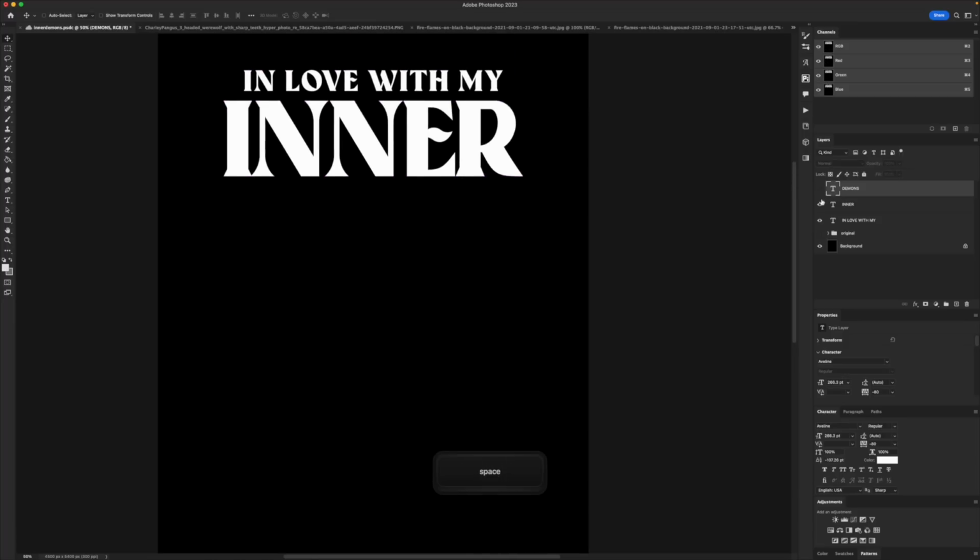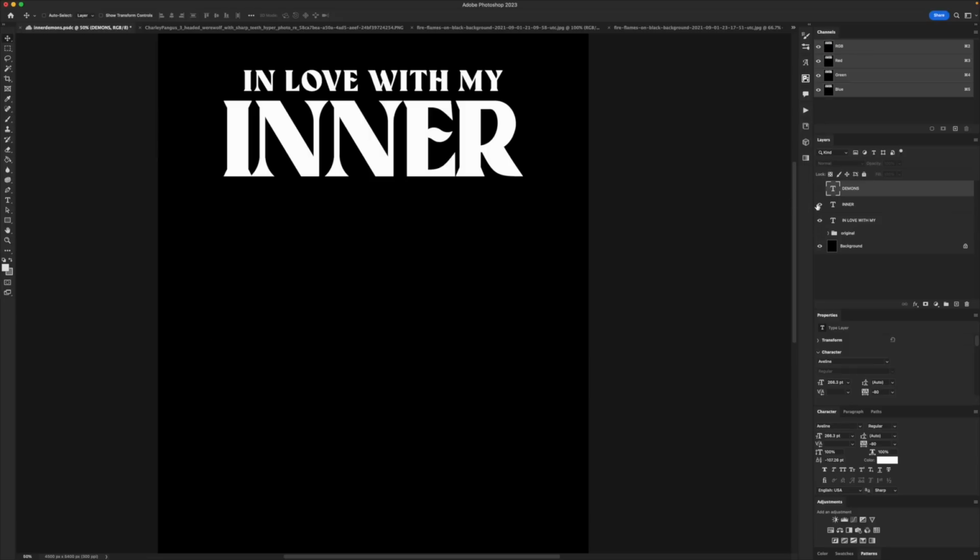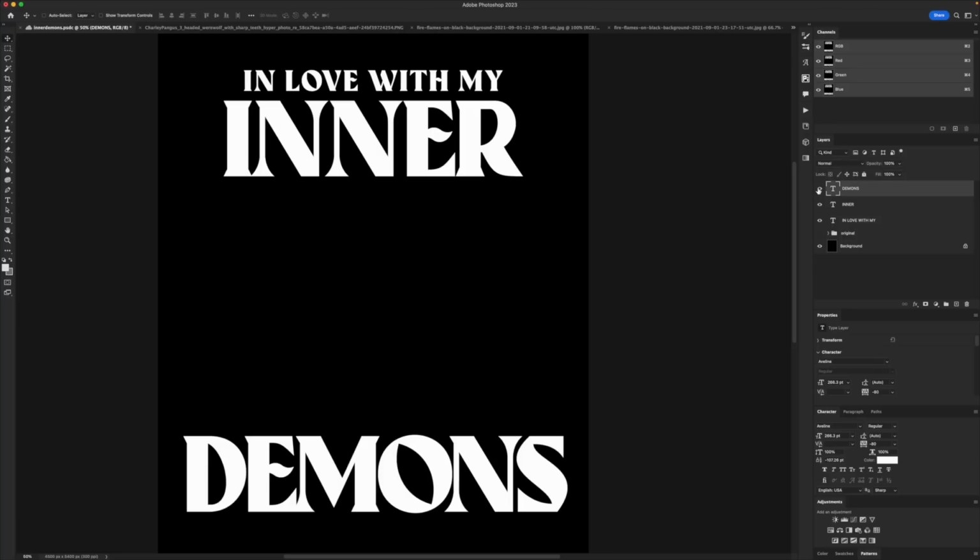Now I'm going to basically toggle these off and look at the original. So as you can see, we have this like nice little arc, and then this one's just normal. I really love this font, but I can't remember where I got it. And I've been looking for it on my computer and I can't find it. So it is what it is. But this is a really cool style. And all I did to accomplish that is create something called an arc, which is warping the text, right? So the bottom one, we could obviously keep the same.